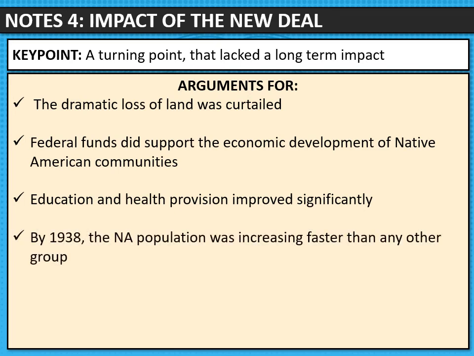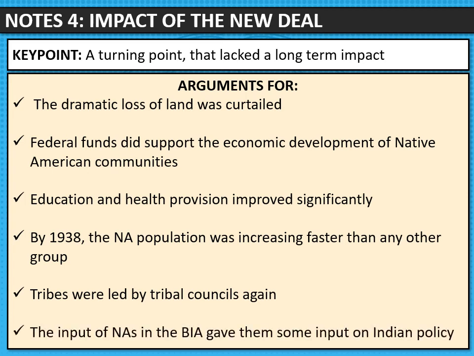This is evidenced by the fact that by 1938, the Native American population was increasing faster than at the national rate. Tribes were also led by tribal councils again, as the Native Americans often desired. And then lastly, the input of Native Americans into the Bureau of Indian Affairs gave them some input on Indian policy, certainly more so than it had ever been given before.